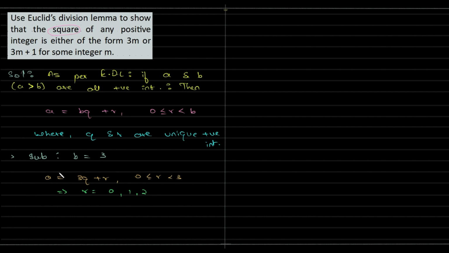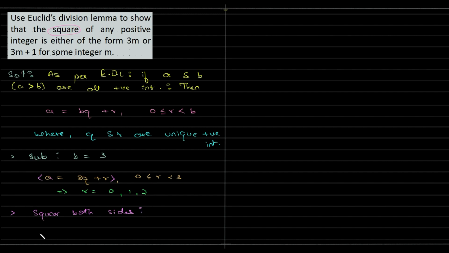Okay. Now we are looking at this particular equation, but A represents a positive integer, not the square of it. So what should I do? We will square both sides, right? I'm squaring this equation, but the condition will not change. The condition is 0 and 3, that we can't square as such. I'm just taking this equation and squaring.